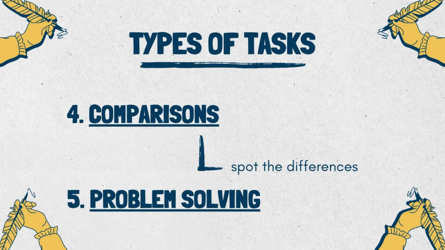The fourth kind is comparisons, where you have pictures and you do a spot the difference, something that we've been doing from childhood. The fifth is problem solving, of the kind that you did, or even finding solutions to problems like waste segregation, for instance. Students could list the ways in which it can be done, the advantages and disadvantages of doing so, finding economically viable solutions. All of this requires them to actually engage with language, discuss with one another in pairs or groups, and arrive at consensus, and think about these things.